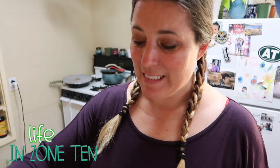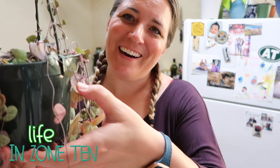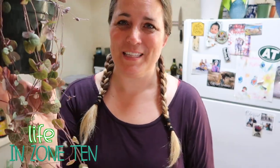Everyone, I'm Kate, and today in Life in Zone 10, we're going to be taking a look at my string of hearts, you guys. So this is mine.